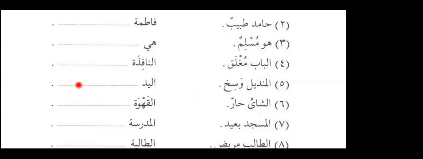Naam. Why did we say wasikhatun here and not wasikhun? Because we are talking about a body part. Because yadu, two hands. Yadi is feminine. Naam, because first and foremost, al-yad is feminine, and we know that it is feminine due to the fact that it's a body part that occurs in pairs. Body parts that occur in pairs are feminine: the eyes, the ears, the hands, the legs, basically. Now, okay, let's move on.